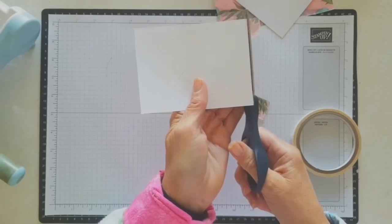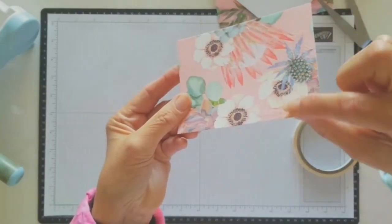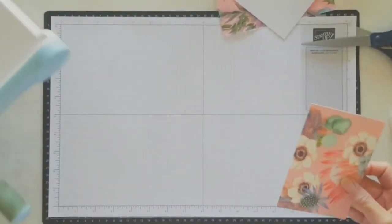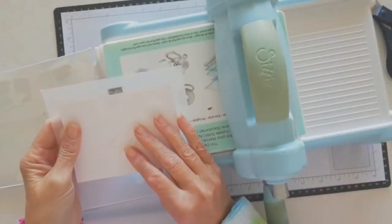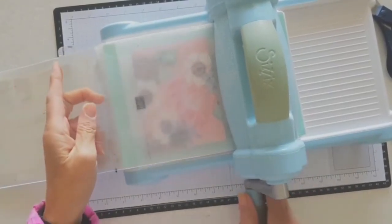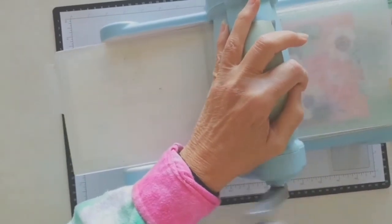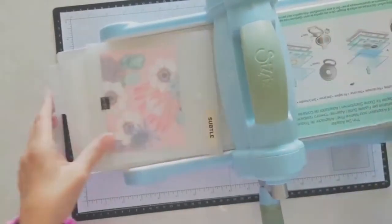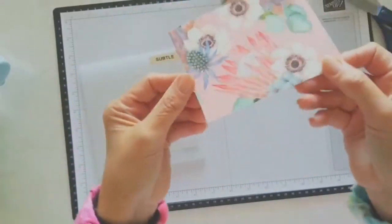There are just so many beautiful napkins around - sometimes you get a napkin at a party and you don't want to use it because it's so beautiful. There's a little bit of mottled or raised bit there, so just grab your die cutting machine. I'm going to emboss this with the subtle embossing folder. And if you don't want to emboss it, just run it through with the plates so that it flattens it down. That step will really seal that tissue paper to the sticky. And that actually looks really pretty on that.